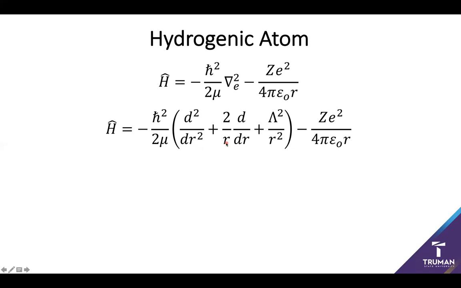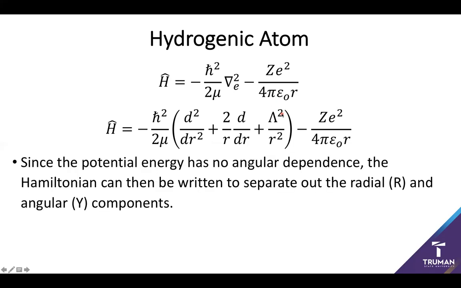One of the things worth noting is that we have a lot of dependencies on position here—two derivatives with respect to R and two R-based terms. But we only have a single expression, our Legendrian, which has a dependence upon angular motion. What we're going to be doing over the next couple of lectures is separating our Hamiltonian out into radial components—everything that depends on R—and the angular components. We're going to have to focus more on that pesky Legendrian.